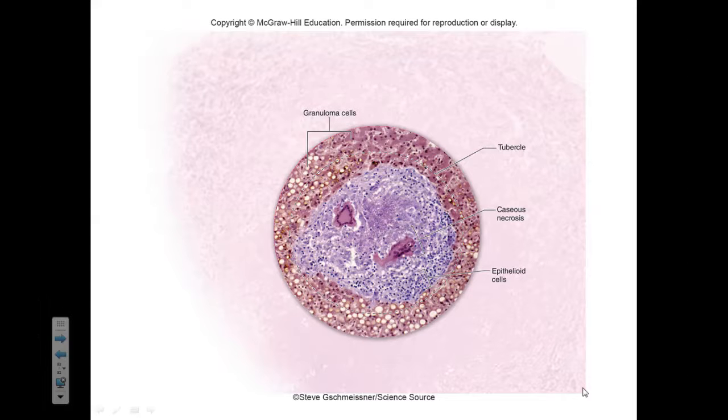Here if we look at some cells on a tissue culture slide, or a tissue slide, also known as a histograph, we can see that there is a tubercle that's staining different from the regular granuloma cells of the lungs. This tubercle is effectively a large growth of infected cells, infected with the tuberculosis bacterium. And it will be destroyed by the neutrophils and replaced with a calcified mass, eventually.